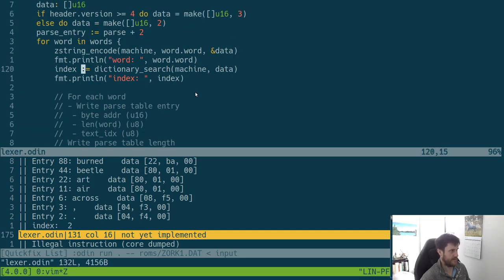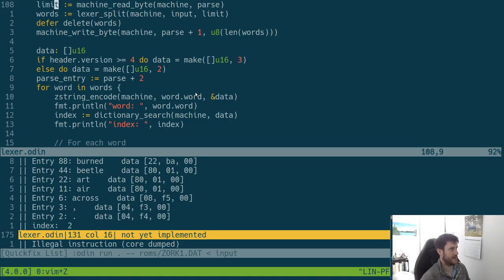And here we can probably, maybe instead of calling these words, call them blocks.